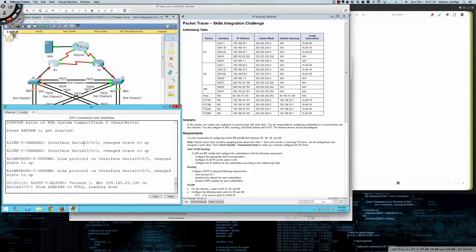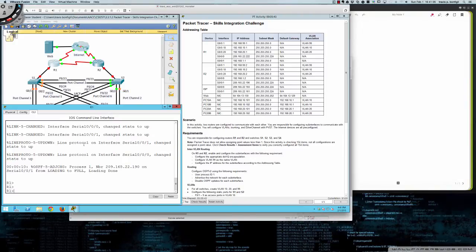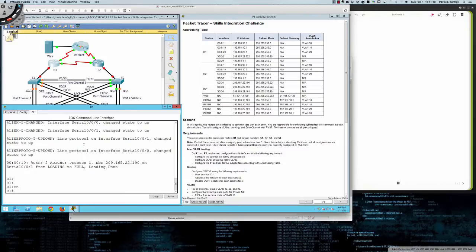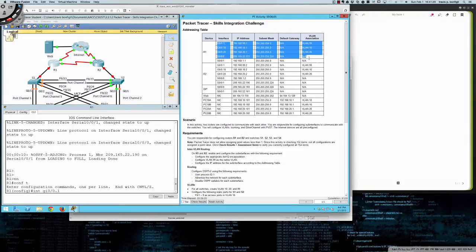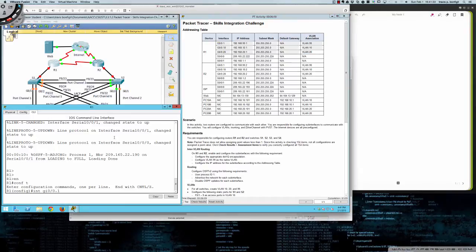And we're going to go to our CLI here. So we're in user exec mode right now. You can also see we're running OSPF. So I'm going to go to privilege exec and then into global config mode. And the interface on the router appears to be gig 0/0. So let's go into interface gigabit 0/0, and we're going to do a sub-interface 1 first. So we're doing the configuration up here on router 1. We're going to set up all of those three interfaces right there.